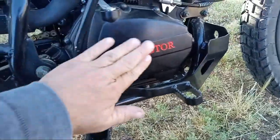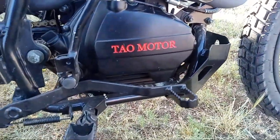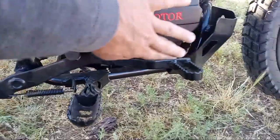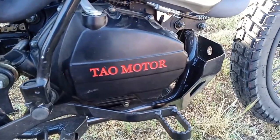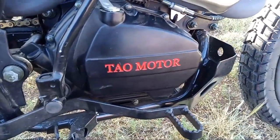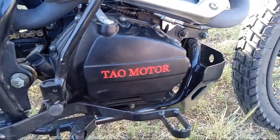The engine, it's not counterbalanced. It's not high horsepower. It's not really that quiet, and it does shake. Is it the worst part? No. The oil that's in it, is that the worst part? That does need to be changed the first day, guys.